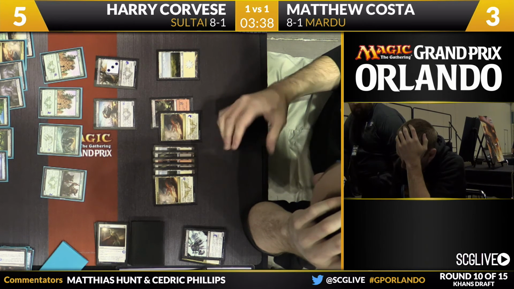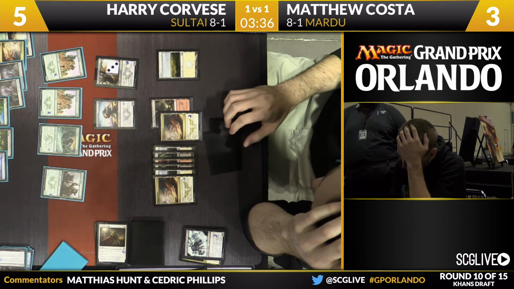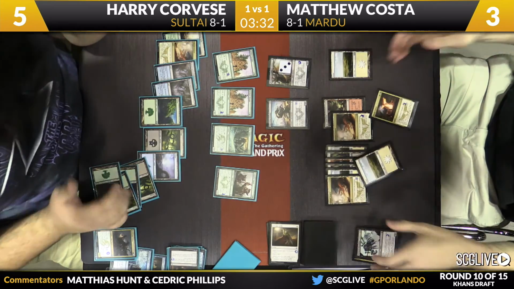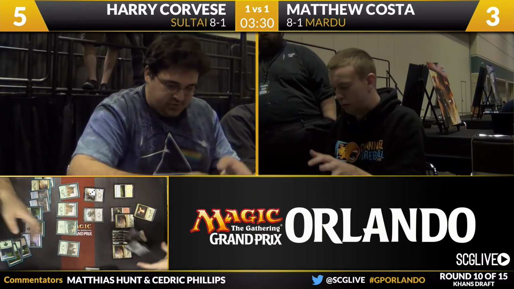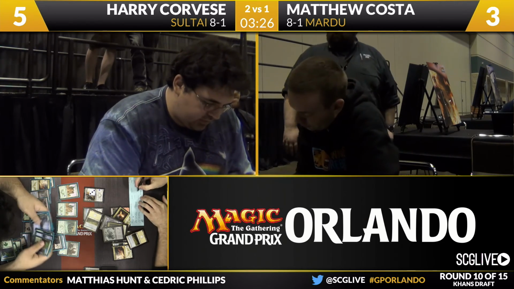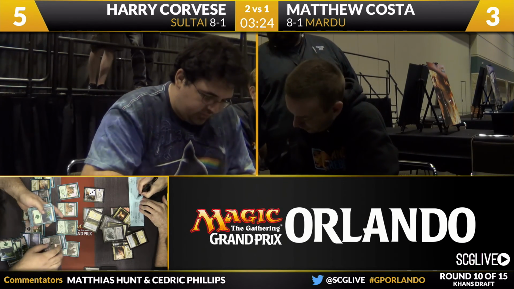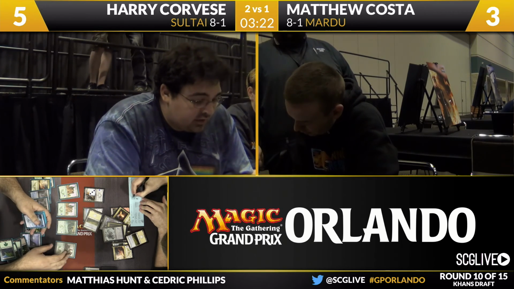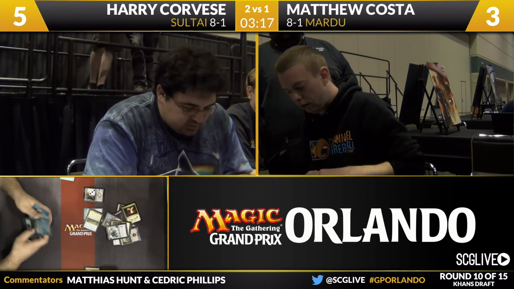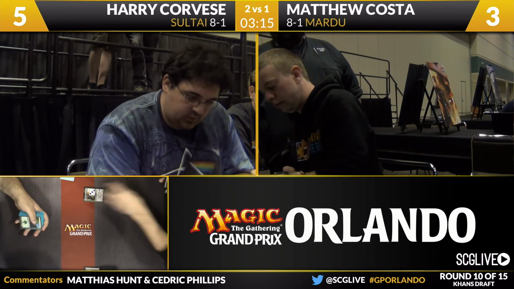A lot of players are a very large fan of Archer's Parapet, and you can see exactly why. In these defensive decks, not only does it buy you a lot of time as it's done this game, but it can also win you the game. Harry Corvese is going to win this match over Matthew Costa, 2-1. He and his Sultai deck with a small splash Rana Fenza take care of Costa and his Mardu deck. A timely top deck of the Ice Feather Aven pushes Harry to 9-1.